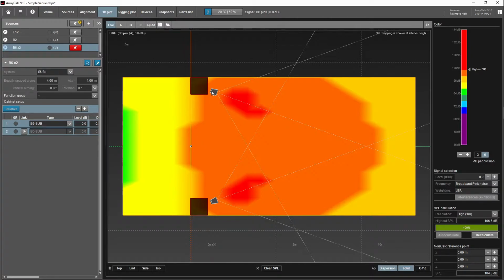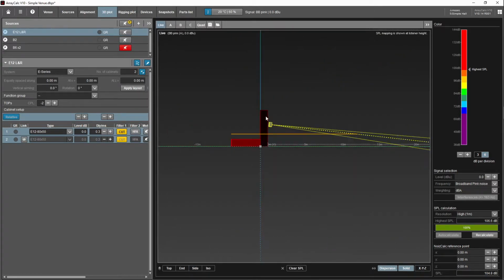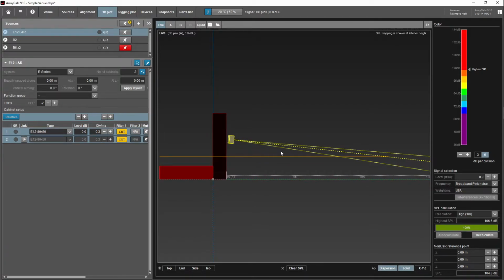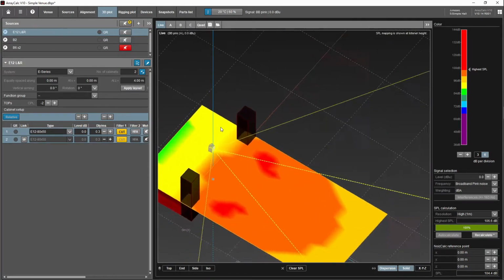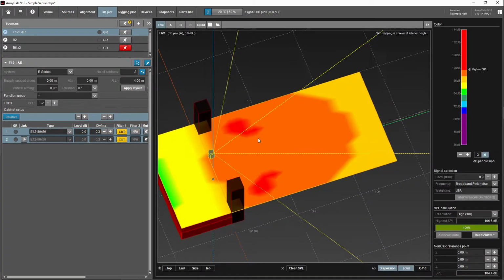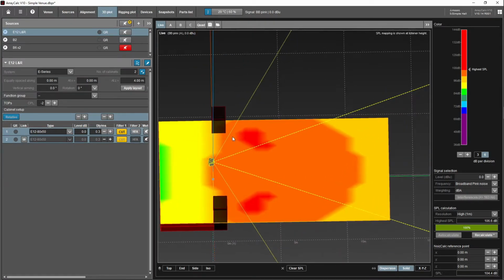What I am going to do is bring the E12s up slightly, as we still got some room to bring them further up, and then it basically means that hotspot should go. So let's put them at 4 meters instead. One of the downsides of this software can be that it'll get rid of potentially the things you've previously done. So I just need to get this back to where it was.